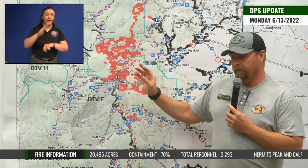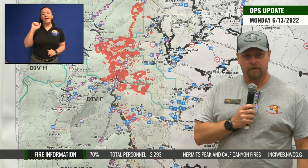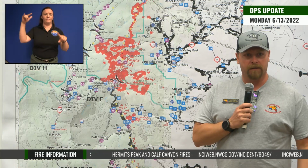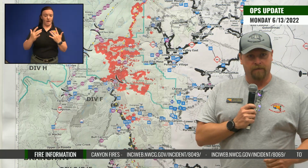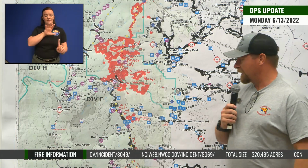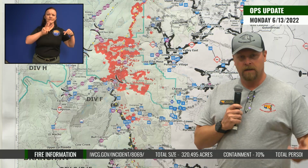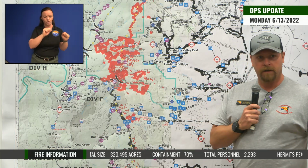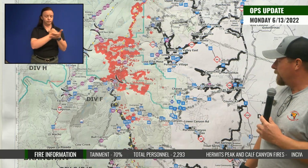We still have an initial attack responsibility underneath what we call our temporary flight restriction area. It's about 8 miles both sides of our fire that we have responsibility to respond to new fires. They did pick up one yesterday off of the 518 road north of Las Vegas, about milepost 6 or 7, I think it was. It got a couple acres. They were able to take care of it. Cooperated with some local fire departments. It was up near Sapello. So that went pretty well. We'll continue to have that responsibility around the fire.